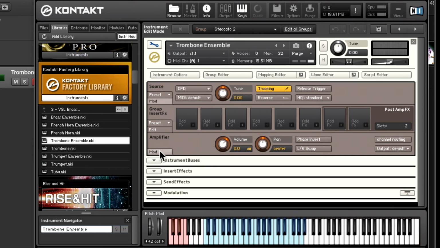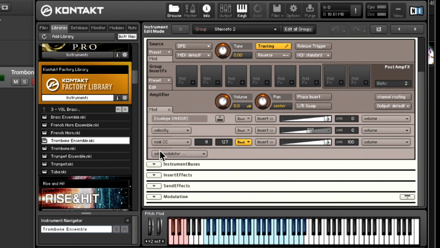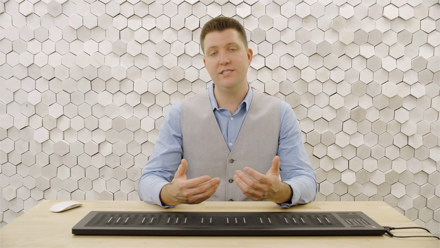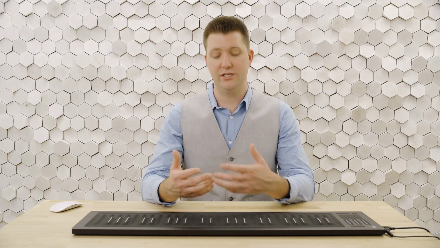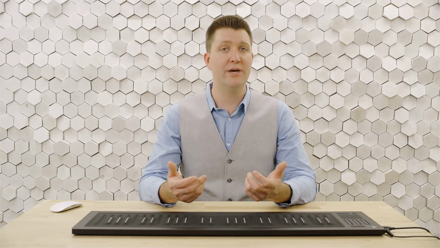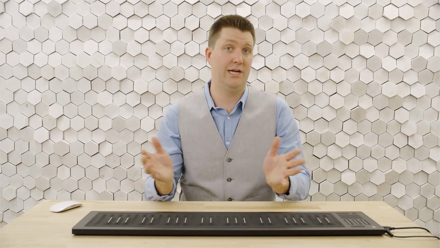And throughout these videos, we've been discussing how we assign modulation in a variety of synthesizers and samplers. It's very similar here in Kontakt. I click on the MOD button, and I'll see right away that MIDI CC11 is modulating volume 100%. Now that's really common with orchestral instruments because CC11, its name is expression, and it's often used to control dynamics on orchestral patches, and actually on lots of patches. But what we would rather do is have aftertouch control that.